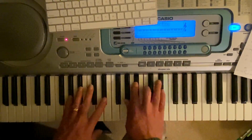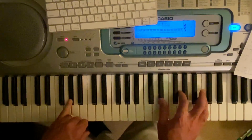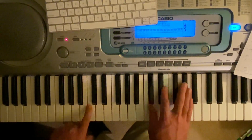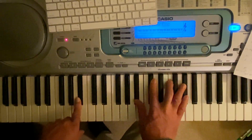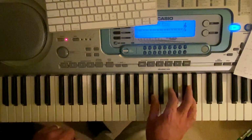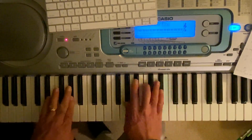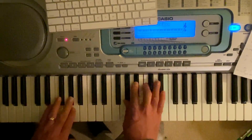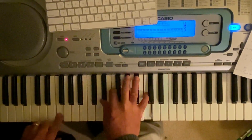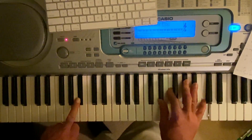So let me do that again. D flat, A flat over C, B flat minor to the E flat 11 chord. The E flat 11 is just simply a D flat with an E flat bass. D flat major with an E flat bass. And F suspended with a G bass. C major. F minor 7. F minor 7 with a B flat bass.